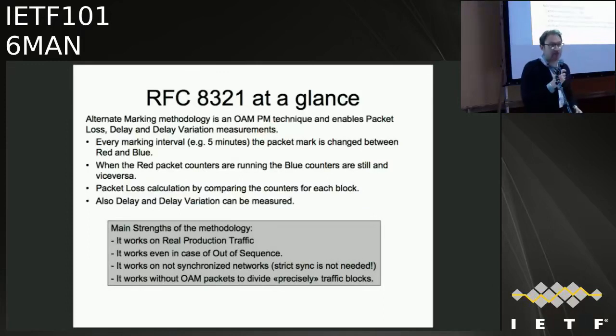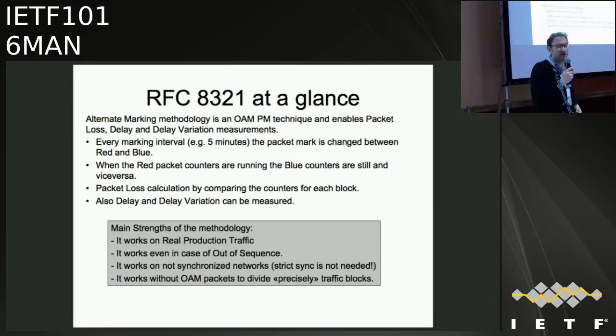The alternate marking method is based on marking batches. Every marking interval, the packet mark can be changed between two values, red and blue. Red and blue means that we can flip one bit, or we can change between label values.